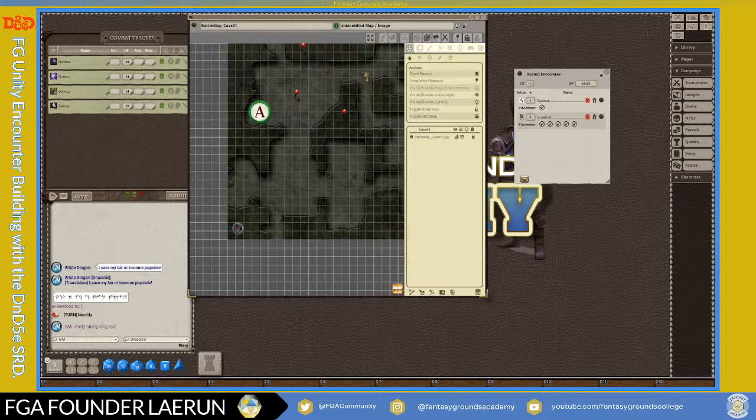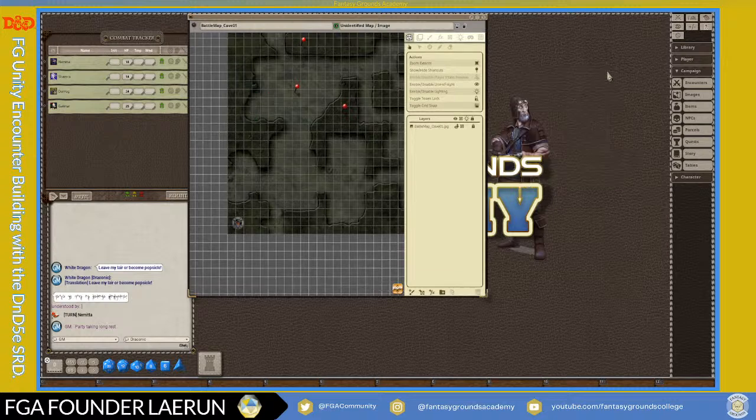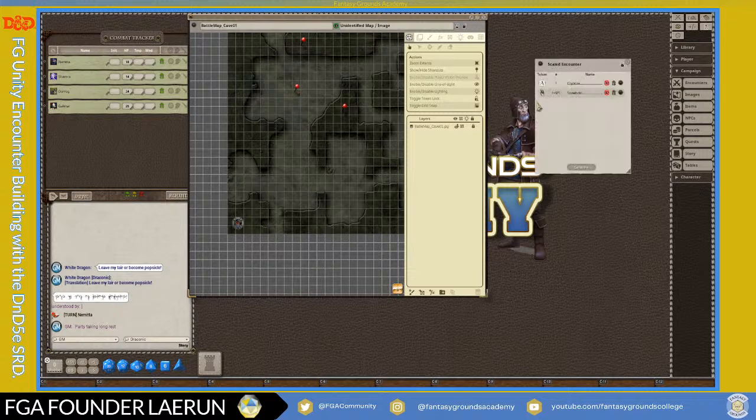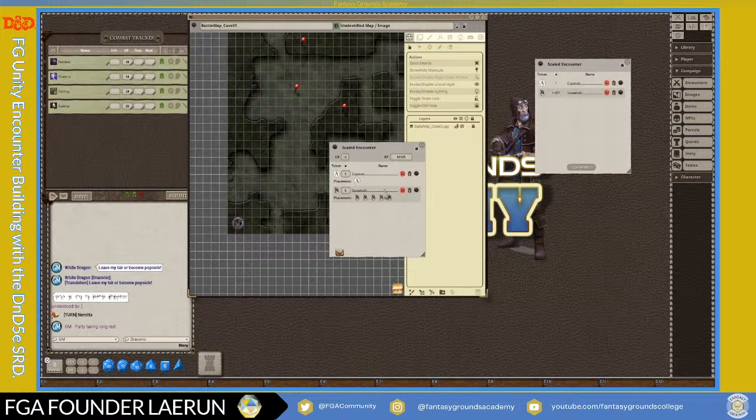And then 1 over here on the side, and then 2 to the south, and then, of course, Cryonax. So that's how that would work. And then you hit the down arrow when you're ready to run it. So if I close this, they'll disappear off this map. But if I bring up the scaled encounter and hit generate, it's going to generate the encounter. The one I made earlier is already set, but you can do this on the fly.